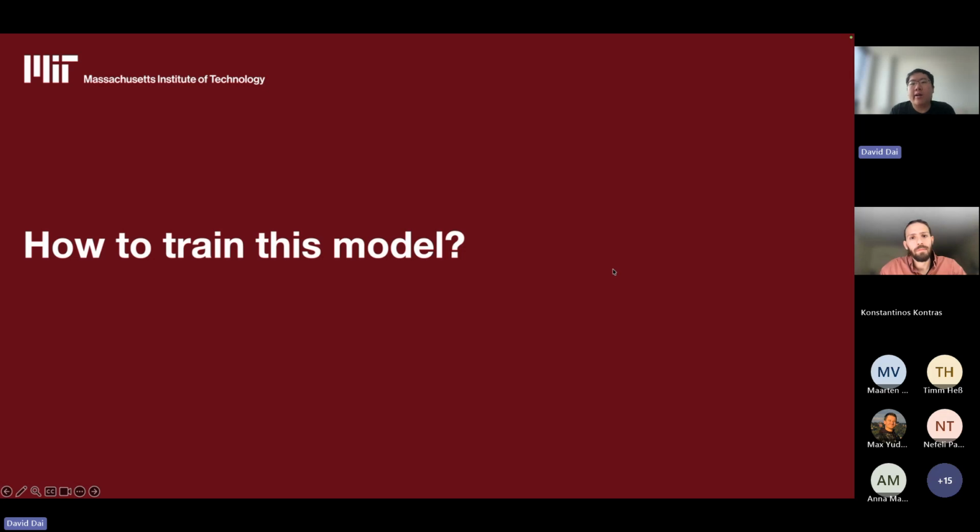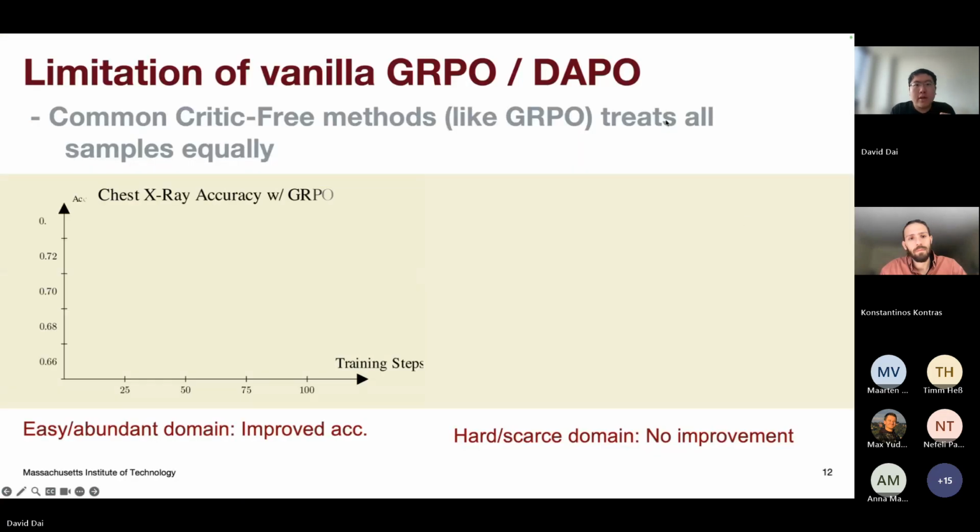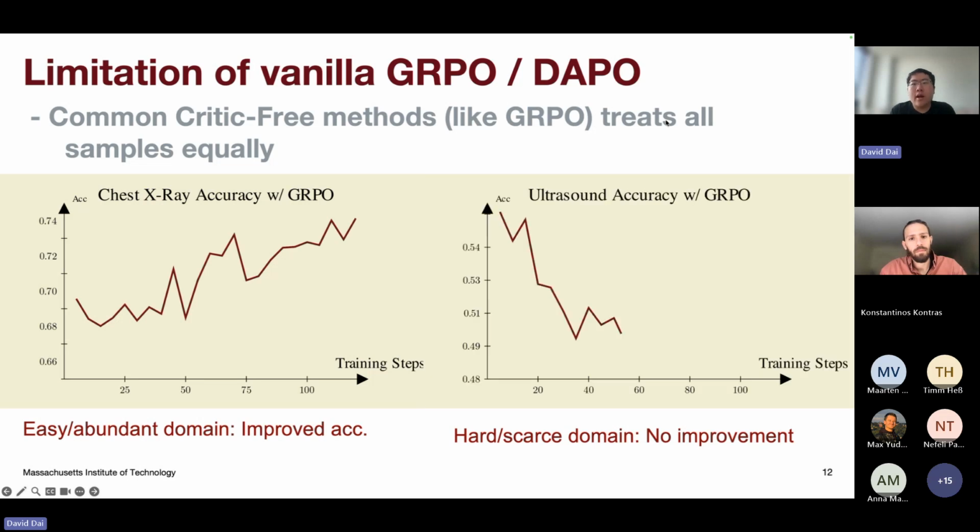So the architecture and reward design are pretty simple. We have a pretty good multimodal dataset which we can utilize. But the bigger question here is how can we train this model so that it can work on this highly heterogeneous data that we have? An easy approach is to follow the recipe of the DeepSeek R1 paper and use their post-training method, which is GRPO, or other variants of GRPO like DAPO or something else.